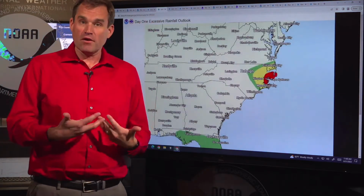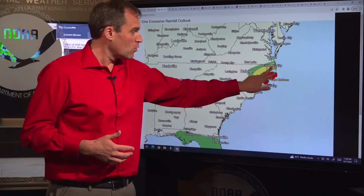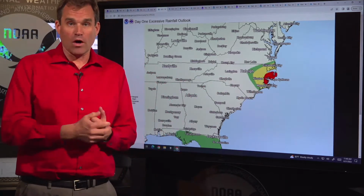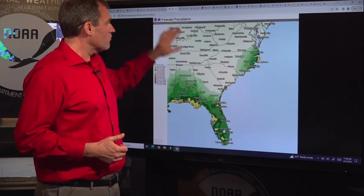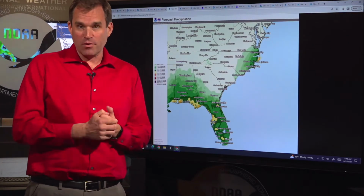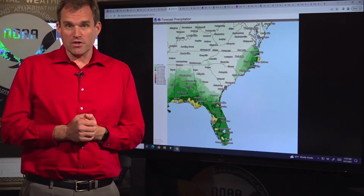We're still concerned about rainfall, although the rainfall itself is starting to wind down. We could still see rainfall totals of between 1/2 inch and 1.5 inches, especially over portions of extreme eastern North Carolina. We do have that moderate risk for flash flooding there, and that flash flooding is ongoing. We've seen a lot of standing water in places in the Outer Banks. So again, it's a good time to stay inside, not go out very much today, especially in eastern North Carolina in that area under the tropical storm warning and storm surge watch. If you're under a flash flood warning, be in a safe place today, and you don't want to go wandering out into areas where water may cover the road, and you could get into an unsafe situation there.